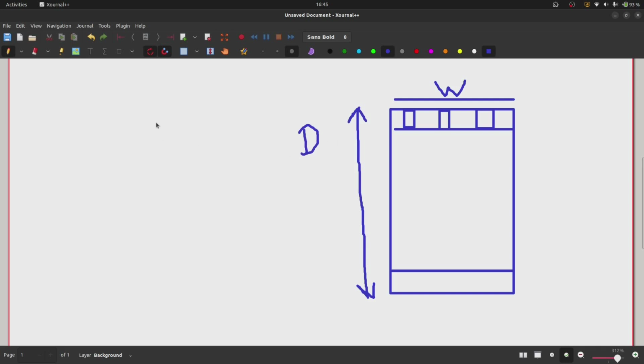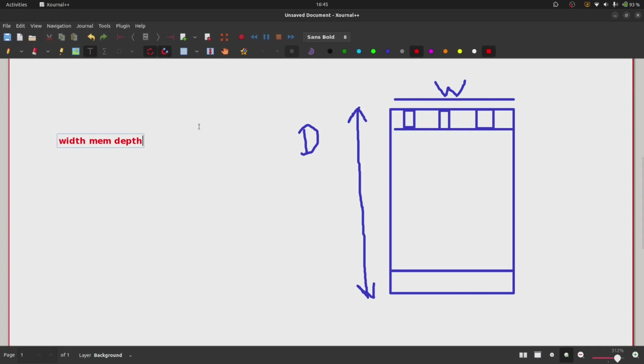So whenever you want to declare a memory, the syntax is: first we declare the width, after that the memory name, let's say mem, and after that the depth. That is the standard syntax for declaring memory.